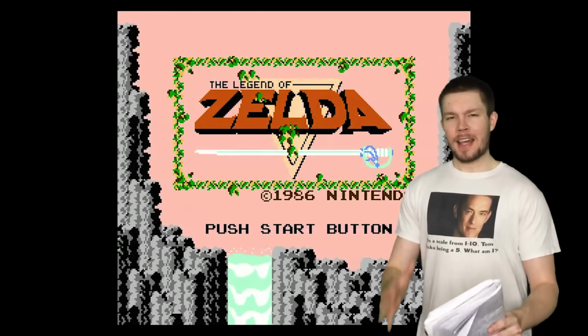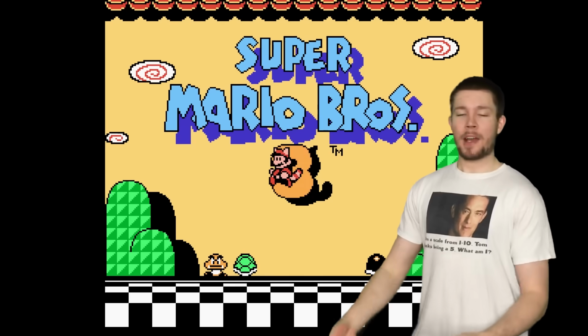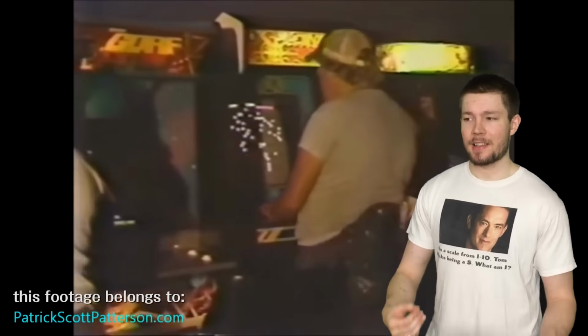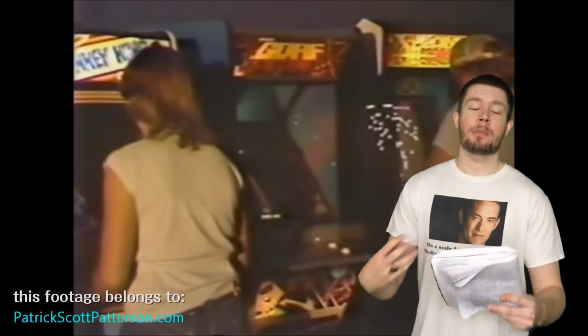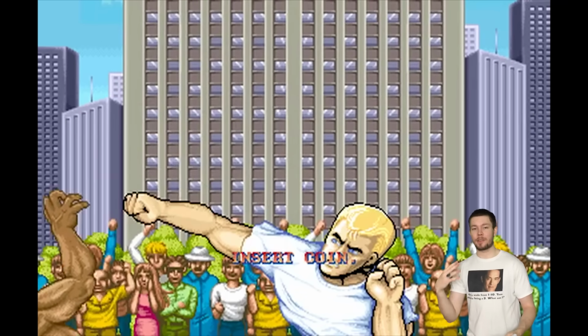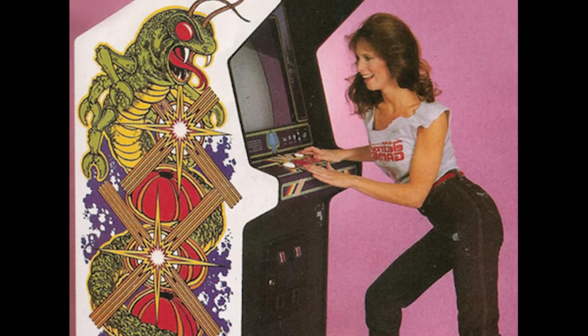So the classic format of a title screen with a flashy logo and some background animation, maybe of some gameplay, was spawned in the arcade because these games had to get you to spend money on them somehow. You know, they had to grab your attention. So consider the arcade cabinet with the slickest side panel and the most eye-catching title screen to be like the prettiest girl at prom. You know, everyone wants a chance to dance with the prom queen. Damn, Centipede, you're looking gorgeous.